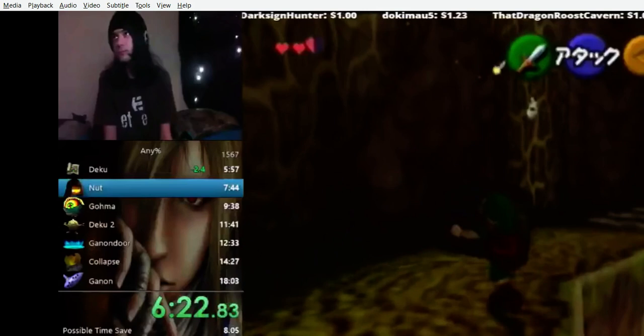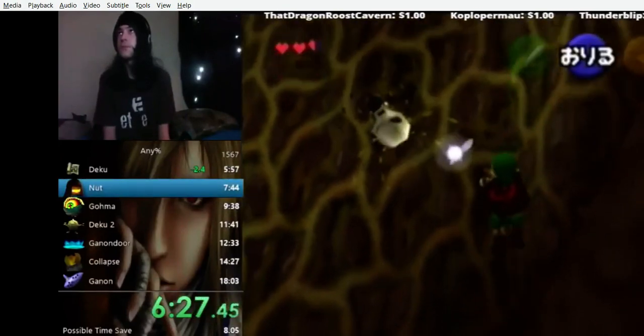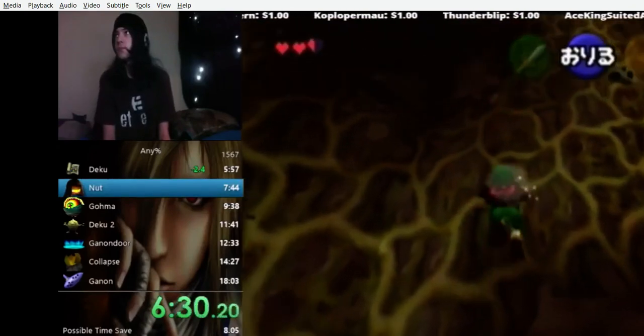ISG stands for Infinite Sword Glitch, and Infinite Sword sounds weird because it's not like infinite arrows where you have a bunch of arrows, but what it means is that the sword, when you're swinging it and it's able to hit things, gets locked in that state, and the game gets stuck in that state. He's going to do a crouch stab and then interrupt it with text by Z-targeting one of those Skulltulas and then having Navi talk to him. By doing that, you'll see the sword is kind of glowing, and it's locked in that state of about to hit something.